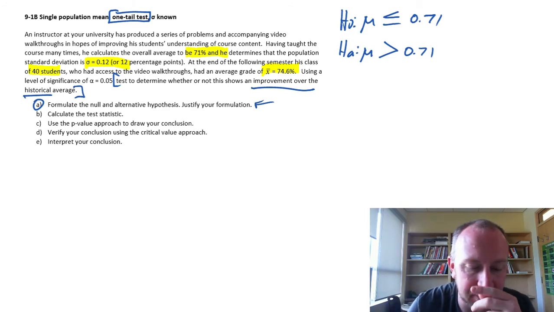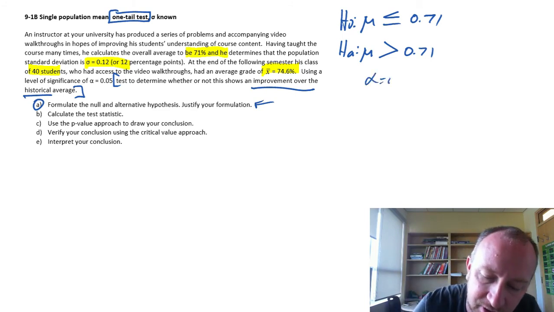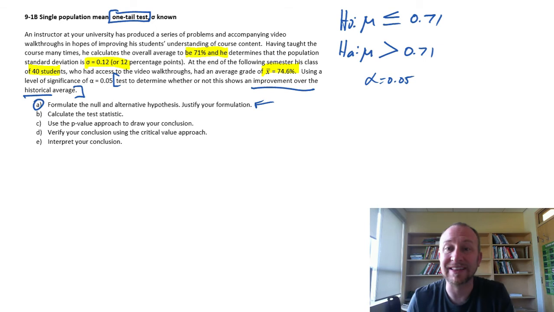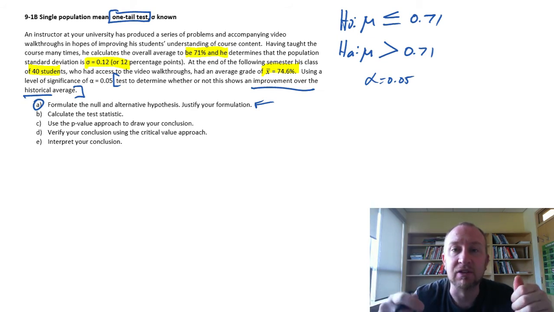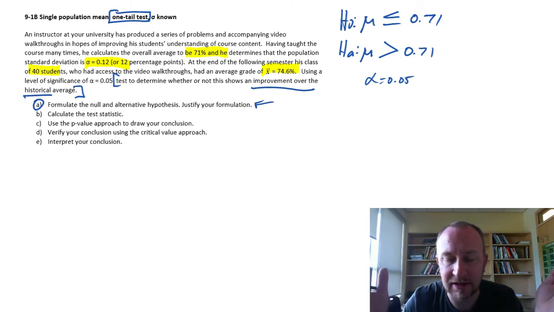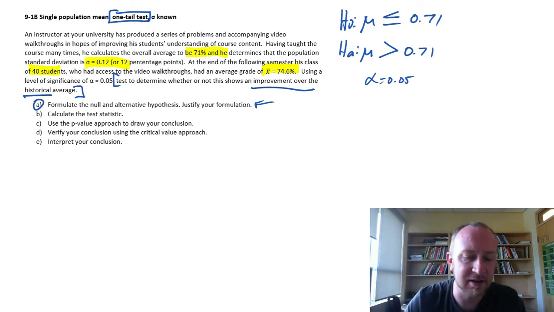Next step. We have our level of significance is 0.05, so don't forget what that means. This means our tolerance towards committing a type 1 error. I'm comfortable with a 5% chance of rejecting the null hypothesis even if it happens to be true. All this is saying is that I'm comfortable with the 5% chance that maybe I'll incorrectly reject that null hypothesis.